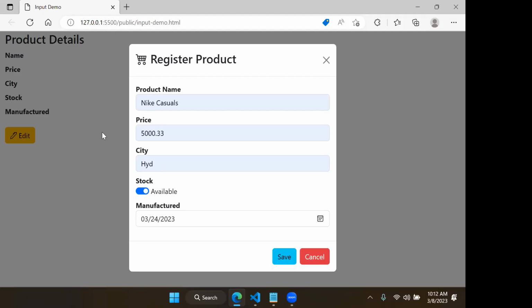We can dynamically change. This is input using a form, but we are not using a prompt, because in a prompt you cannot have such forms. This is our own prompt-like dialogue that generally people create and configure using Bootstrap. By using Bootstrap, we create such dialogues and we handle these dialogues. Now I click on save, then it is closed.